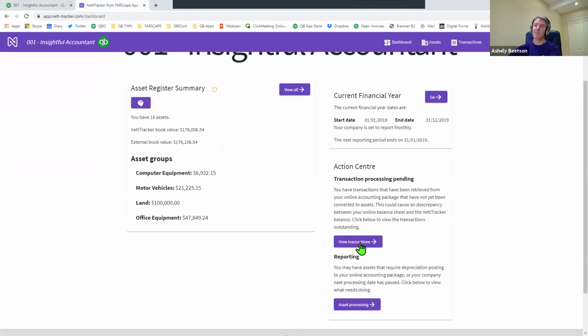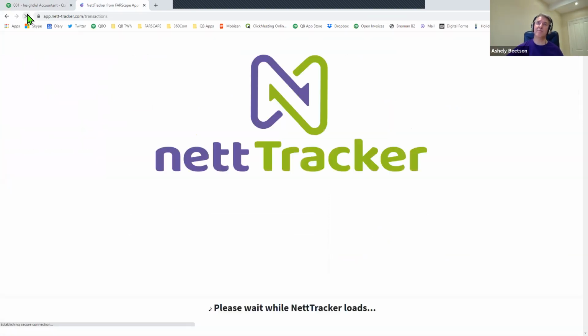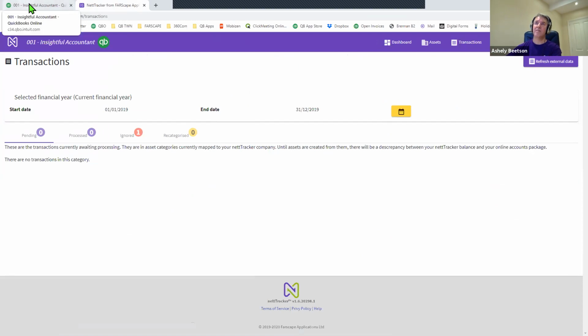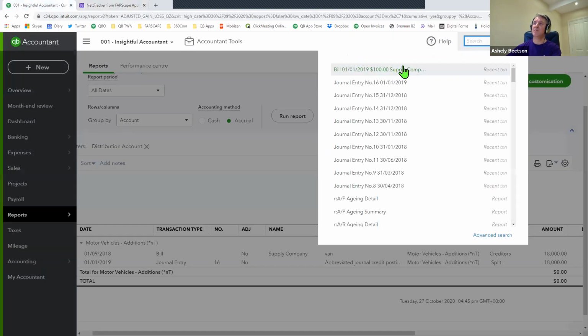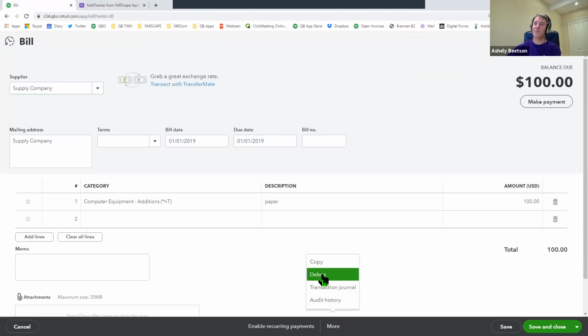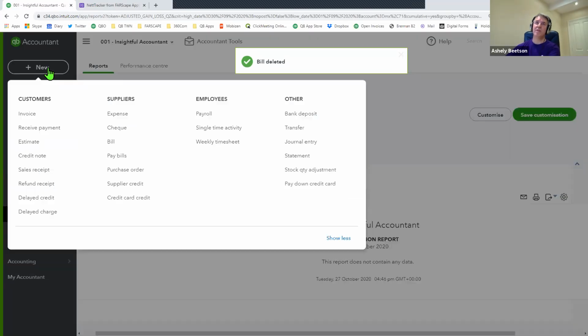If I view the transactions, I just need to refresh here. Okay, I know what's happened on this one. Let me ignore that. Come back into my QuickBooks file and just delete that one. Just add that new bill.